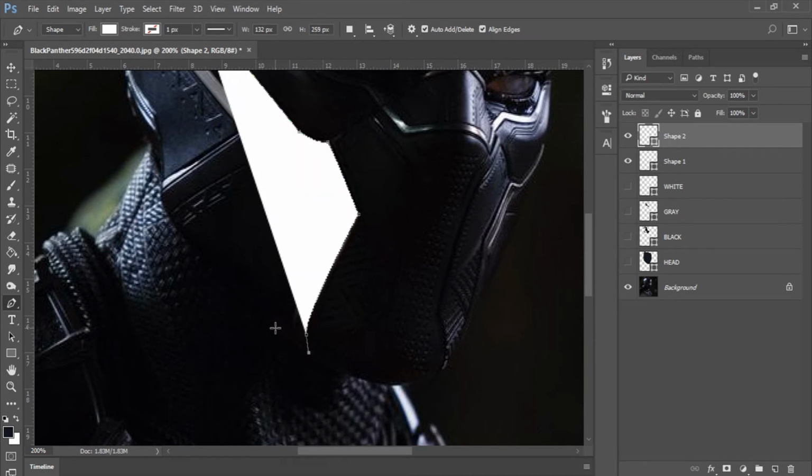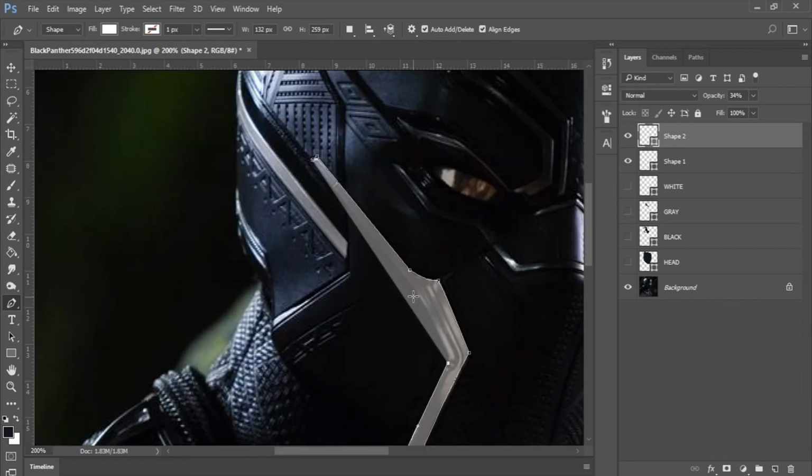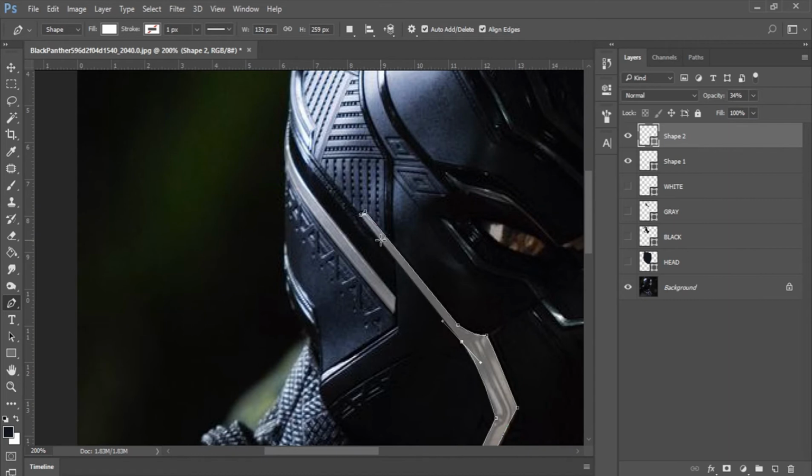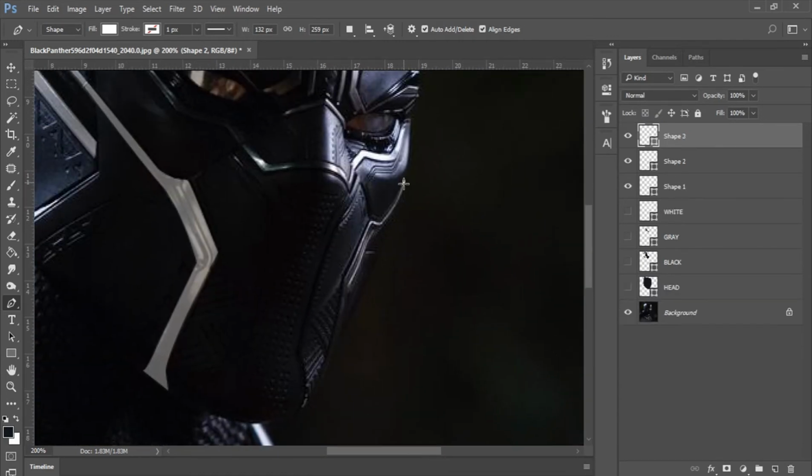So maybe just opacity. Okay, so where else? Yeah, this side as well. Reduce opacity.